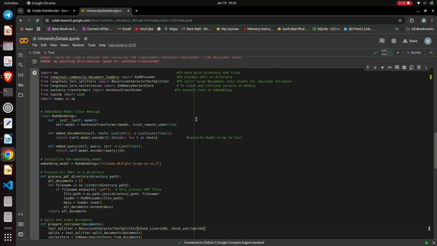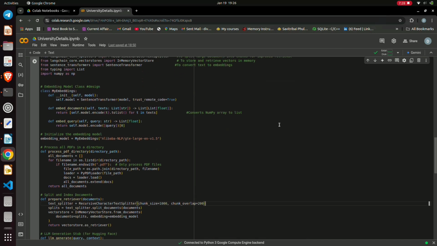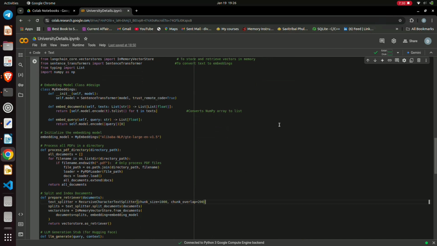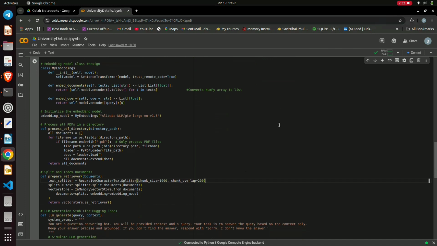Now the function embed document converts a list of text into their corresponding embedding vectors. So it is taking a list of documents, then iterating through it, creating a vector for every text, and then all these vectors are combined into a list.